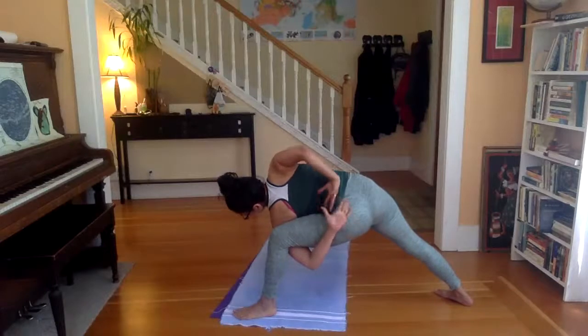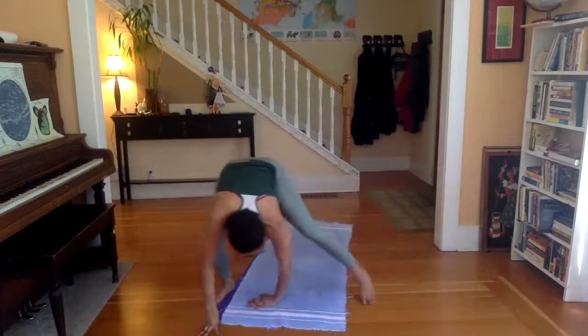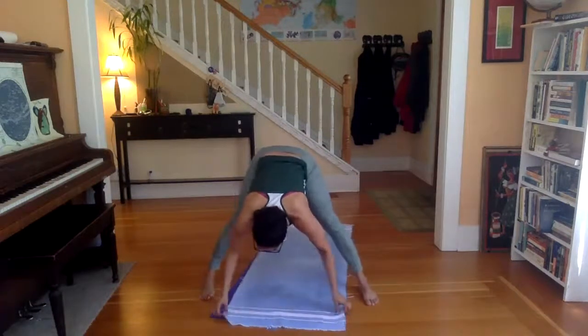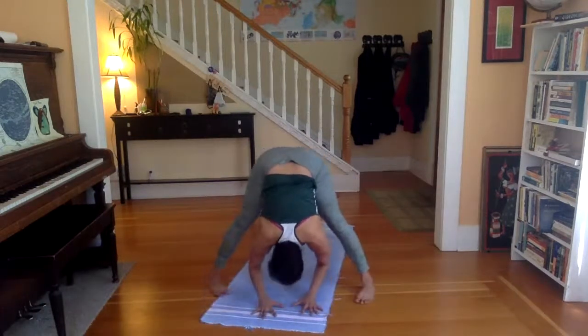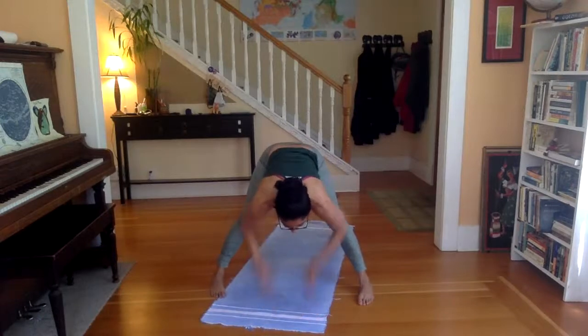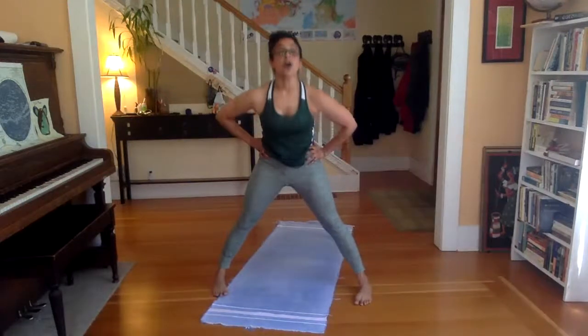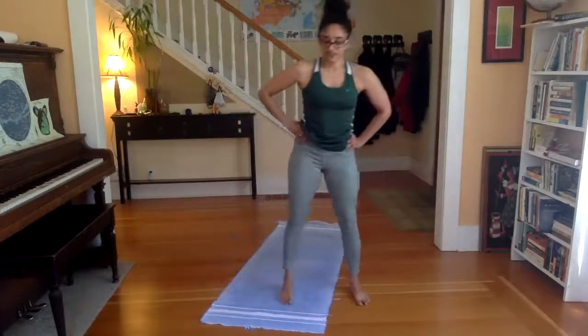On an exhale, we'll carefully release that. Come back to your wide angle forward fold. Inhale, halfway lift, hug those shoulders back. Exhale, the hands to the hips. We'll inhale to rise all the way up. Step the feet to center.